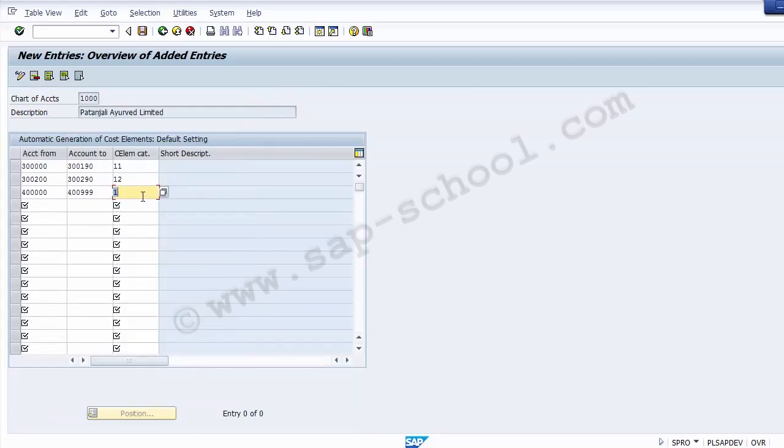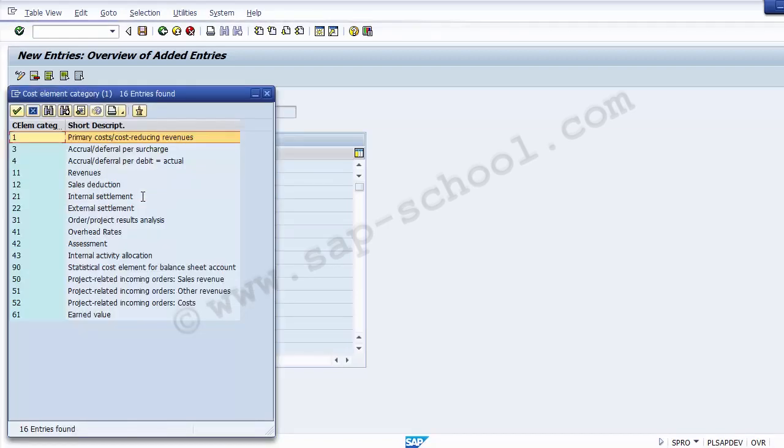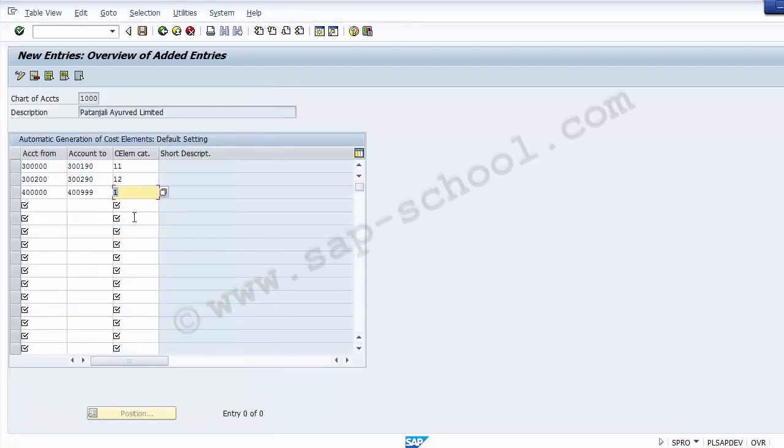So similarly, you need to assign your from and to account range, and accordingly you can decide what category needs to be assigned to which account. And even if you want, you can create your secondary cost element over here as well, by selecting the internal settlement or order project or assessment or internal activity allocation accordingly.